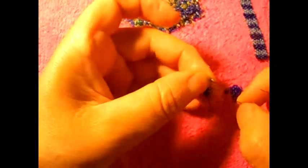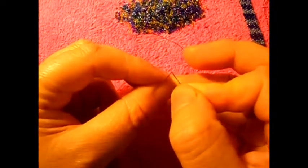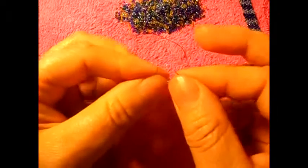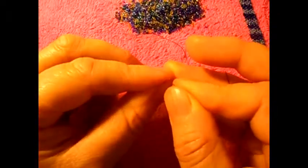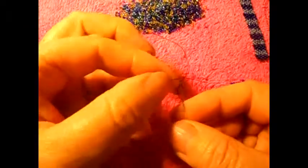So I need to undo this like that, and then thread the needle. It's like I'm turning the needle until I get the thread through the eye of the needle. It's that difficult, so I'm sorry for that. I get a little bit, so hopefully I can get through it. Let me see. Yep.